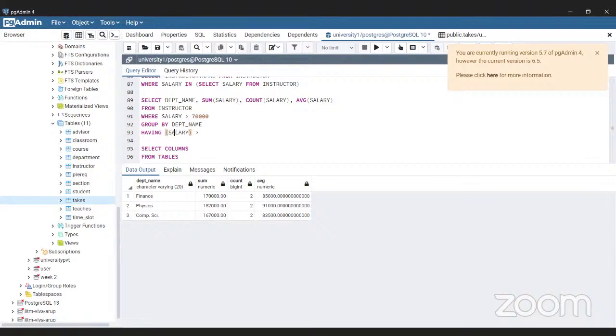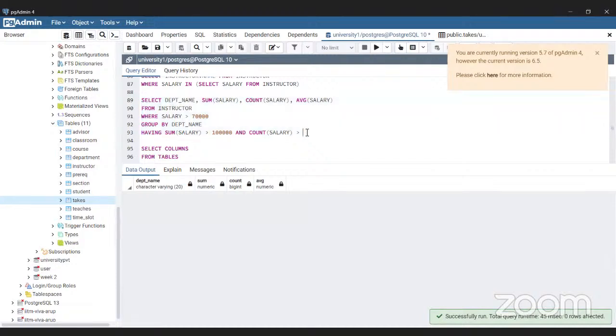Okay, let me try. And count, make it greater than 4. Count salary greater than 4. I think it should not display any result. It will be an empty set.